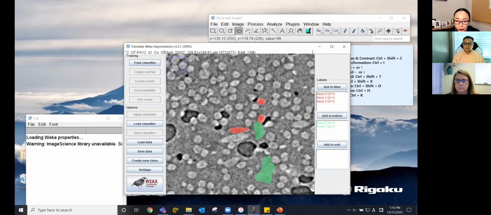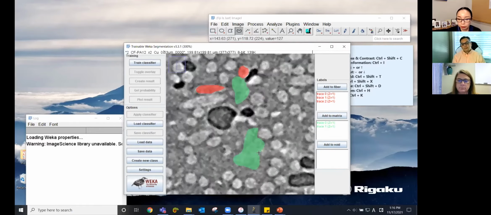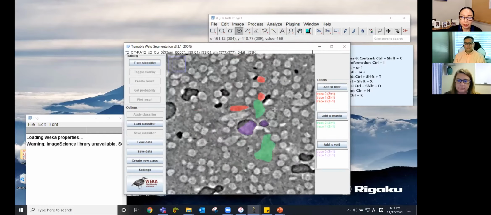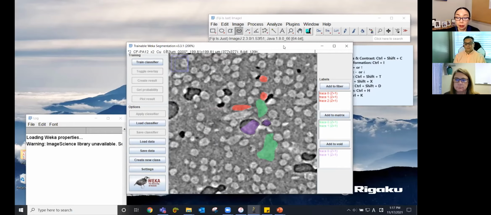So that's matrix, and do the same thing for the void. If you're trying to get the borderline like this, and if you get tired, you can do this. You don't need to walk the entire thing. So that's for the void. Okay. So I'm gonna say you need at least 2 pieces, 2 chunks painted, 3 or 4 if you have time. And I think we have enough to get started.